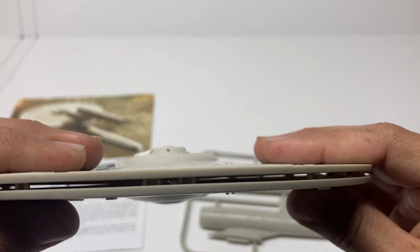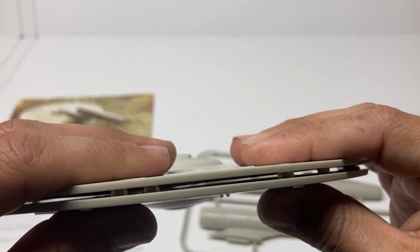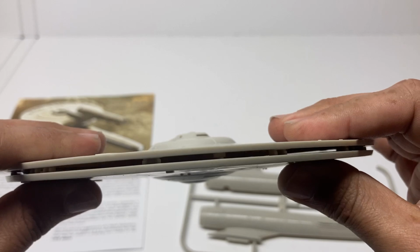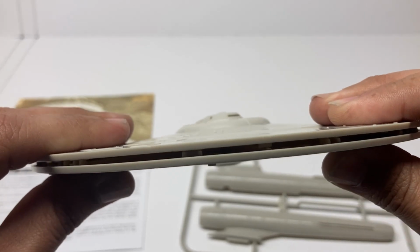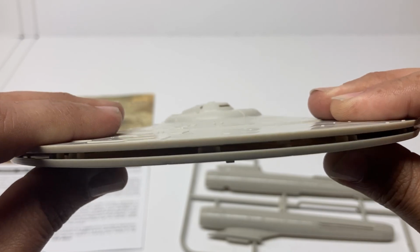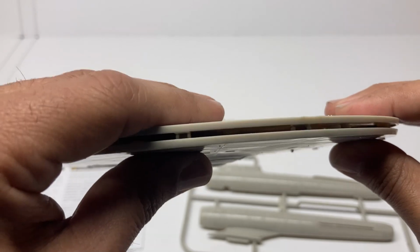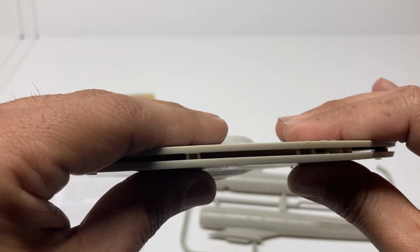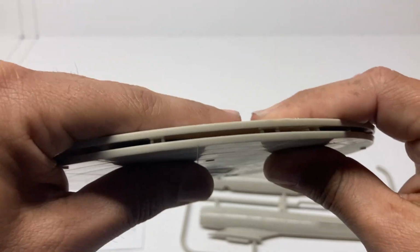The next thing that's going to make it real hard is the plastic is fairly thick, and when you glue the saucer together, it's going to look like this. There's not much room in there to get light through. I mean, you can see there how the light is very hard to get in from one side to the other. You'd have to have really bright lights and really aimed perfectly to get them to go through.